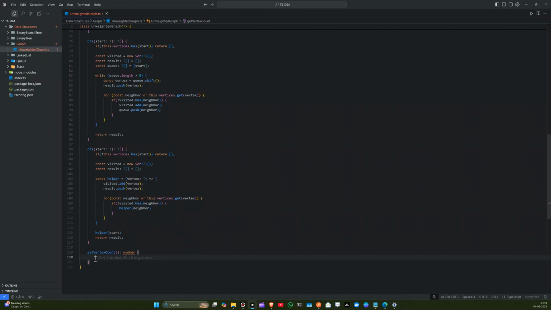Instead of making it complex, just return this vertices dot size. Oh, sorry.